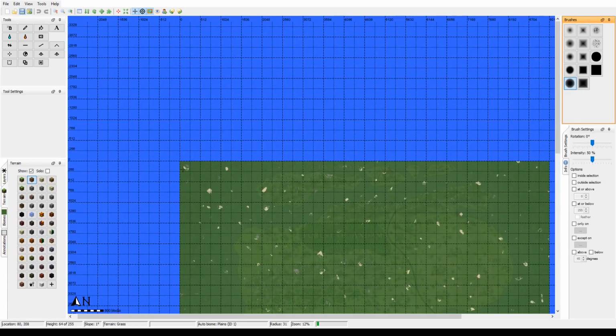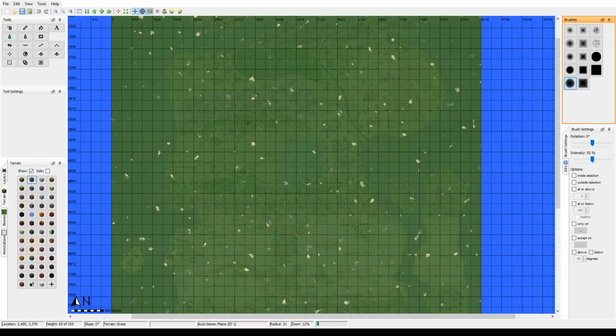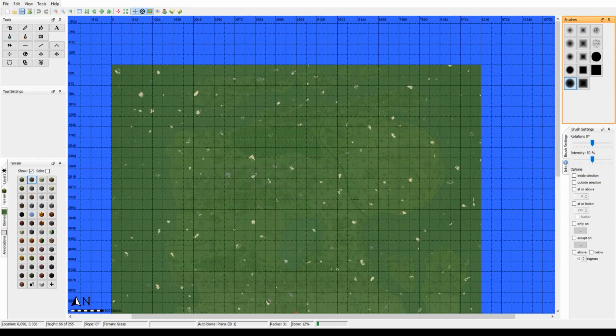And let's see here. So we've got the 0, 0 is like up in the corner here. Yes, good. I like working in only the positive numbers. I don't like the negative coordinates at all. So I always make my maps in the positives. So go to the southeast as always.